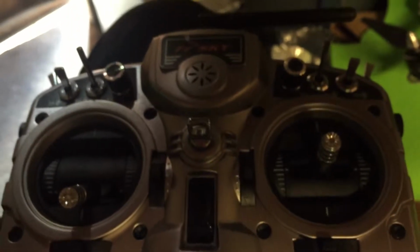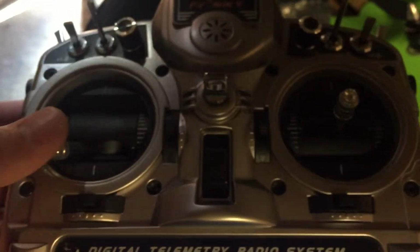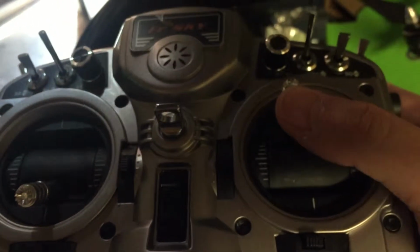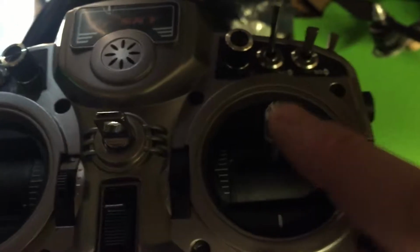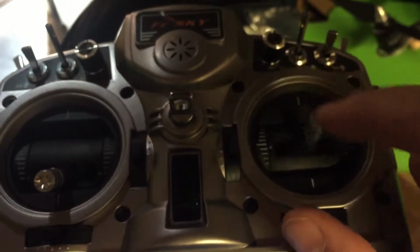Now to change profiles, I'm going to try and do this with one hand, one stick at a time, but you do it at the same time when you do them. So to change profiles, you're going to go down to the left, which is the disarm setting, and then your profile 1 will be here, profile 2, and profile 3. So it's down to the left, and while you're holding down to the left, it's 1, 2, or 3. You're going to want to make sure yours is always in 2. I think that's how I have yours set up. So you can set up other profiles later, or we can do that together if you want to change any of your PIDs or anything like that, okay?